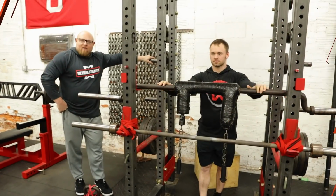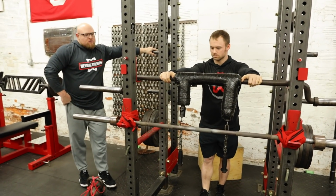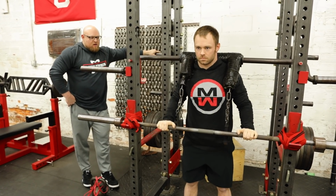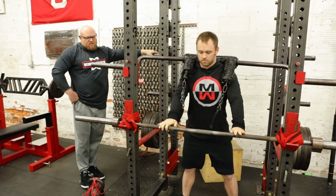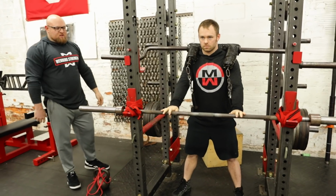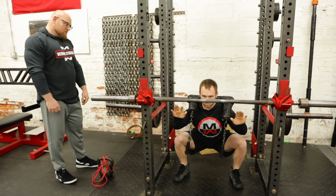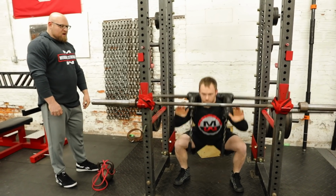The next is a modified Hatfield squat out of pins. So what he's going to do is crawl under the safety bar. He's going to stand all the way up. He's going to walk it out. Get his feet set just right. He's going to put his pins where he wants to go depth-wise. He's going to go down, pause on the pin, and he's going to stand up.